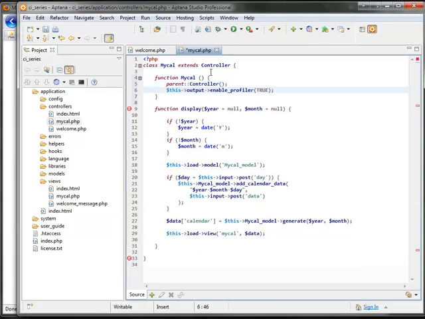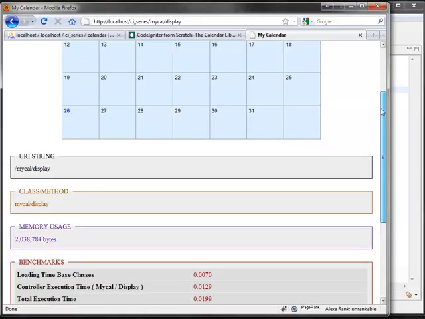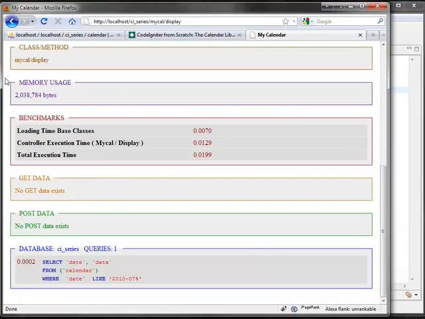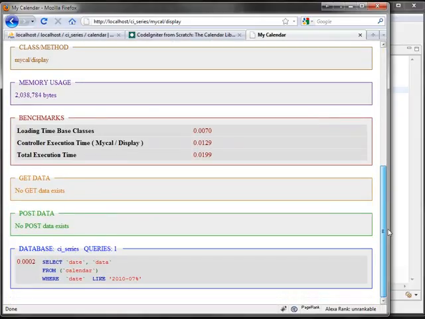And copy pasting that profiler enabling line. Now we can load this page, and you'll see that all that data is outputted here, and the memory usage is a little higher than the welcome page. The execution time is a little higher, and there was a database query that was executed, and how long that took is displayed, which is nice. Now this way you can identify any kind of slow running queries. And in most cases in web applications, your bottleneck is the database, so this is a nice way of identifying where the problem is coming from.